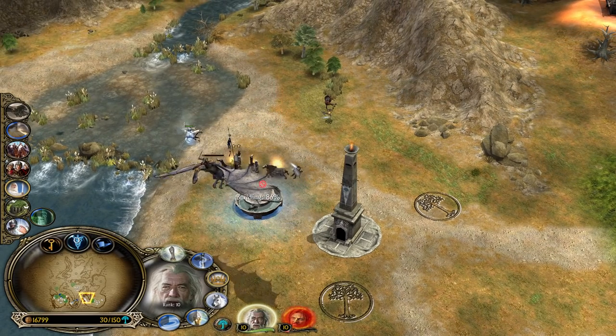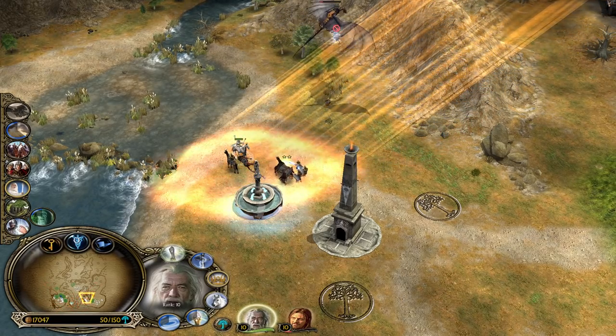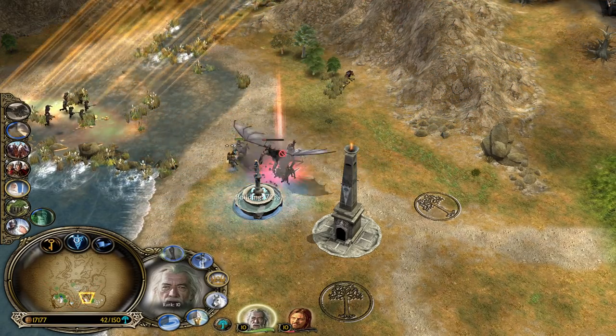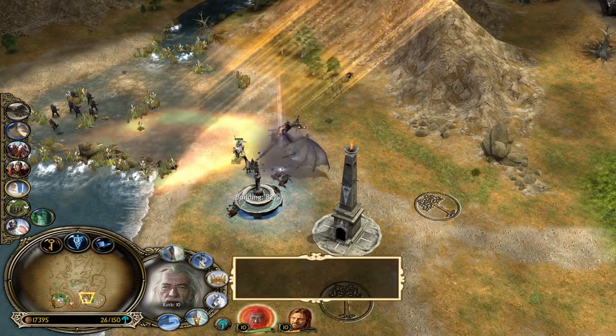Look, we can also Vista Blast the Fell Beast, by the way. Watch now. Watch. But he's not attacking us, that's the problem. Look. Oh, but we didn't hit him.